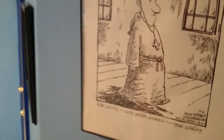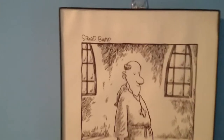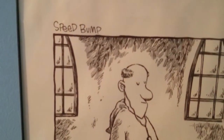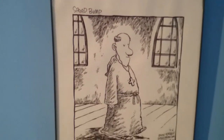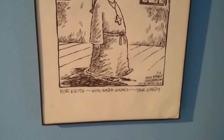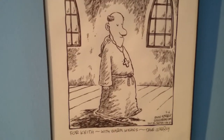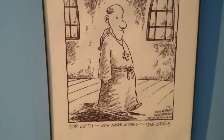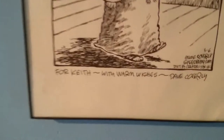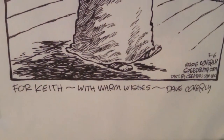To start with, right here at the entrance, right here at the door, I've got a Speed Bump cartoon, which is one that used to be in the local paper here. I don't get the local paper anymore, but I did enjoy them kind of in a Far Side kind of way. A friend of mine named Darren knew the creator of this, and he said pick a cartoon and he'd get one signed for me. So I looked around, I liked this one, and I got it signed and personalized. It's hung up right by the door — pretty cool.